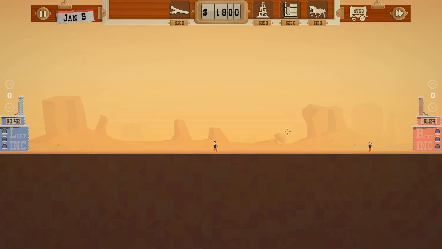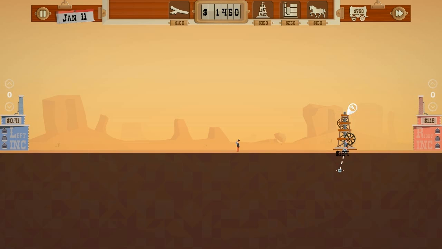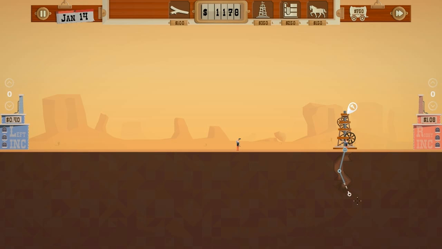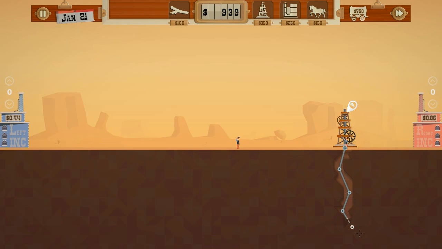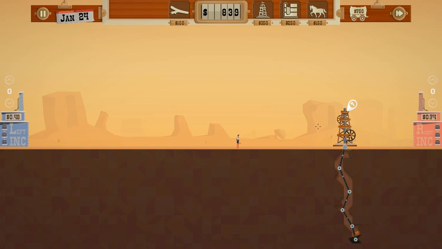Come on, dowsers. Come on, come on. Where is it? Should we stop? No, I think we should continue. Let's try. There it is. I can see it. Yes, that was deep. That was very deep.